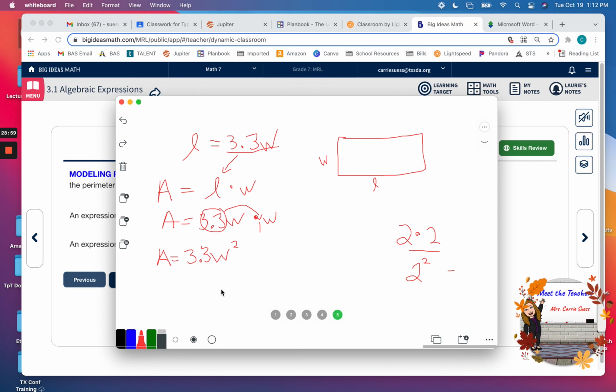So whenever you do that, you have to put the 2 above the W: W squared. You're multiplying. This is multiplication. See this dot, it means multiplication. We can't put an X for multiplication anymore because we have variables that are X's. So whenever you're multiplying variables, it becomes the letter squared. If I had W times W times W, that's going to be W cubed. Make sense?